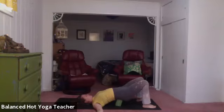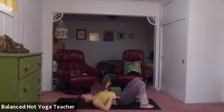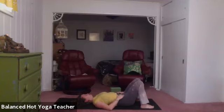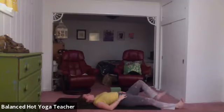Maybe hips stay on a block and you stay there longer. This is good yoga, nice restorative practice. If you like, you can make your way back to your mat. Hips down, feet down, and then walk your feet out and find your way to a Shavasana shape.